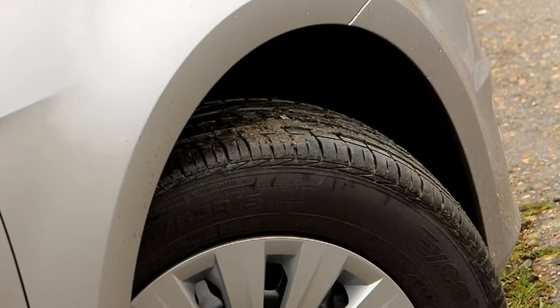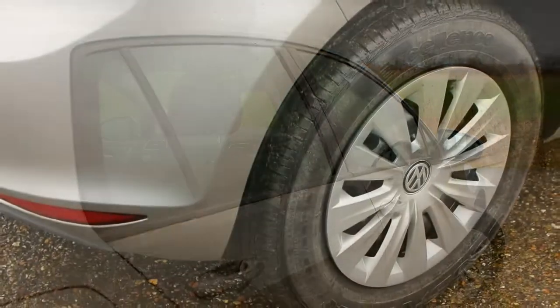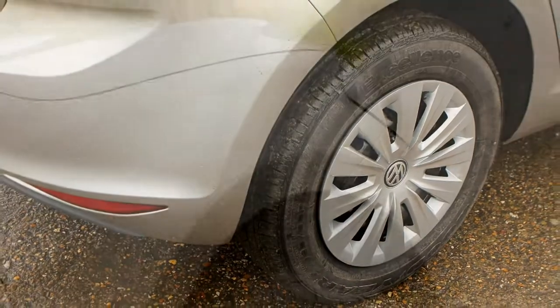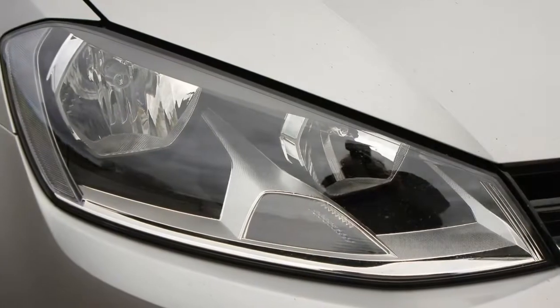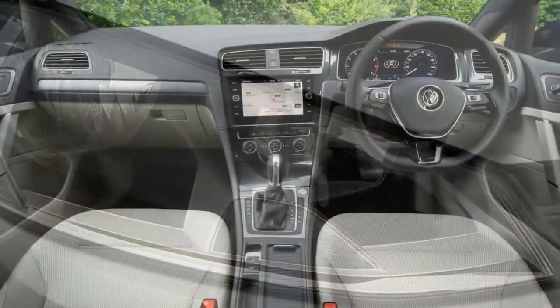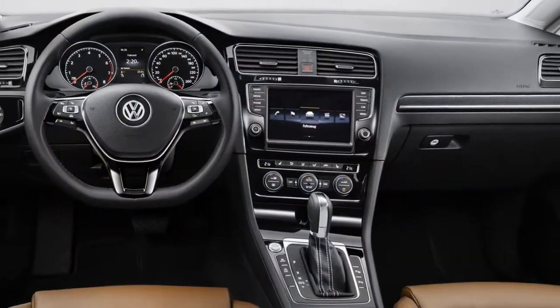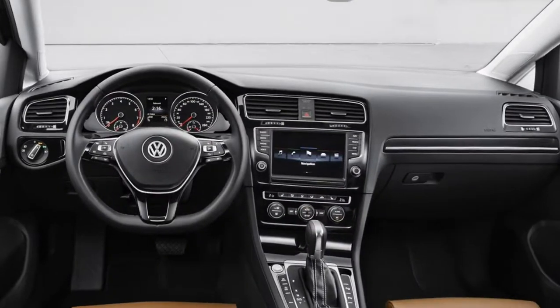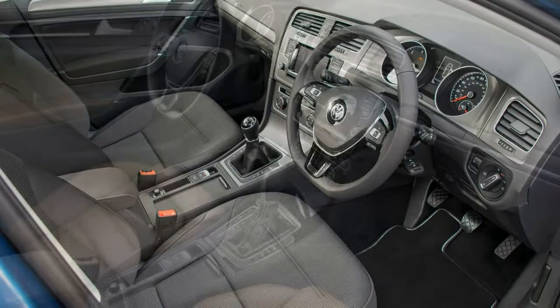Sportiness when it comes to appearance, and performance in any other case, is increased with the R-Line. Alloy wheels will still be 17 inches in diameter but of the Racer design, while the rest of the bodywork is pumped up with a subtle body kit. It's suitably racy inside with black headlining, sports seats, metal pedals and decorative dark diamond dashboard inserts.